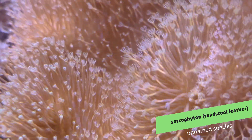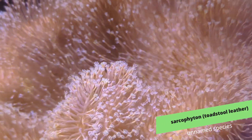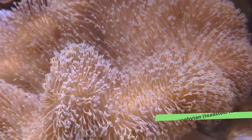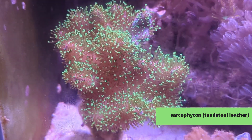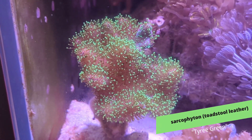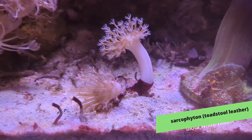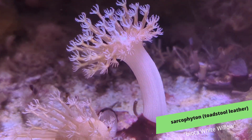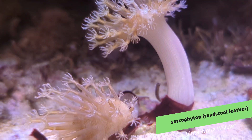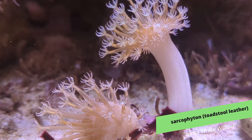I've had it for a few years myself but it was large when I got it. It's about 13 inches across now and these polyps just sway randomly in the flow throughout the day — really nice to look at. It's one of a few different sarcophytons in our tank. This one here is a popular variety called a Tyree green toadstool, which looks impressive during the day but we'll show you what it looks like when the blue lights come on. And this one here is a Biota white willow toadstool — just a tiny frag now, but characterized by large long white polyps. It should be neat when it gets bigger.